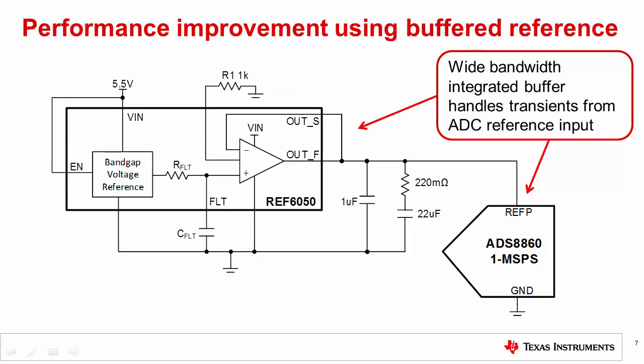This figure shows a very similar configuration to the last circuit. The data converter and test conditions are the same for both circuits. The only change is that the REF5050 was replaced with the REF6050. Both devices are precision, low noise, low drift references with very similar specifications. The main difference is that a wide bandwidth buffer is used at the output of the REF6050. This buffer has low output impedance across frequency and was optimized to drive a switch capacitor reference input. One key benefit of using a device like the REF6050 is that PCB board area and complexity is reduced compared to a discrete reference buffer. Both the REF6050 and REF5050 are pin-to-pin compatible.